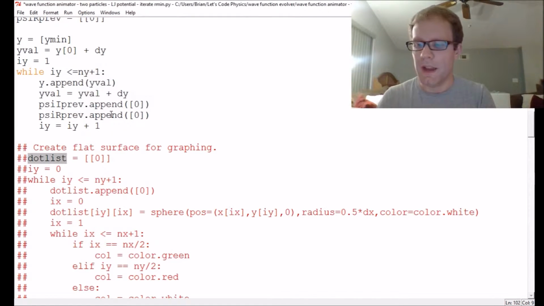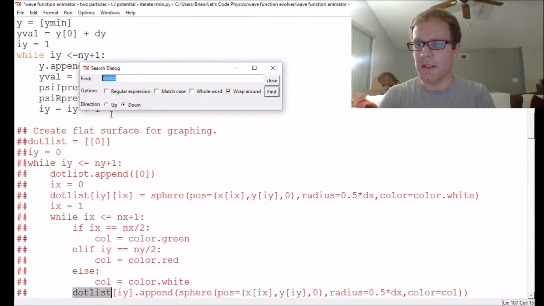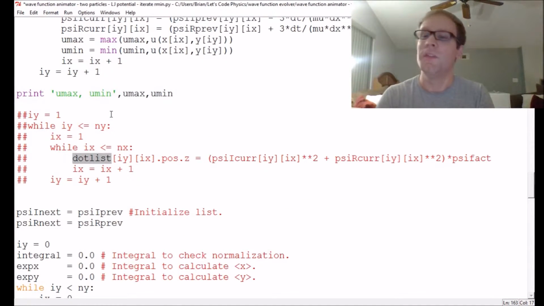So Alt-3 in VPython will automatically take care of commenting something out for you. Alt-4. Not Alt F4, but Alt 4. Don't press Alt F4. That can be bad news.